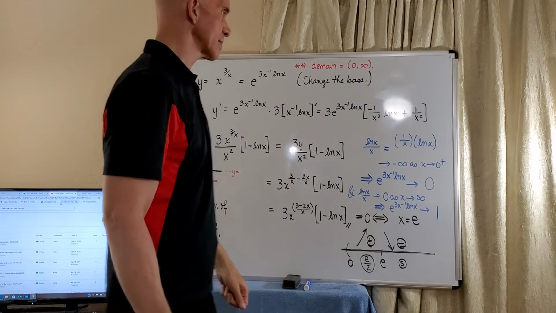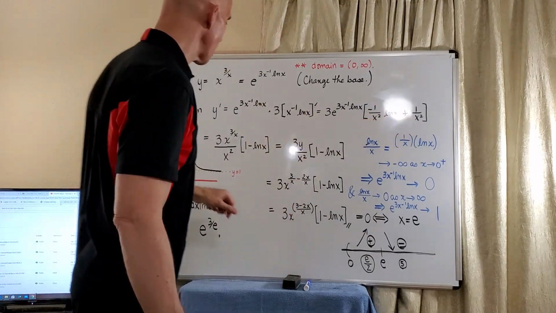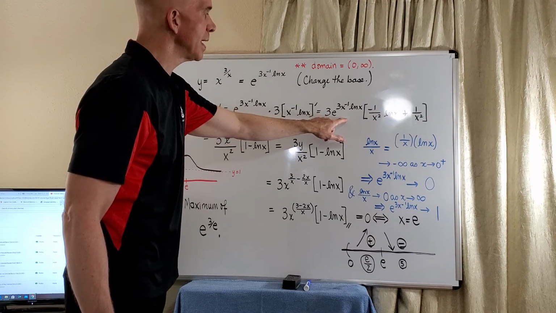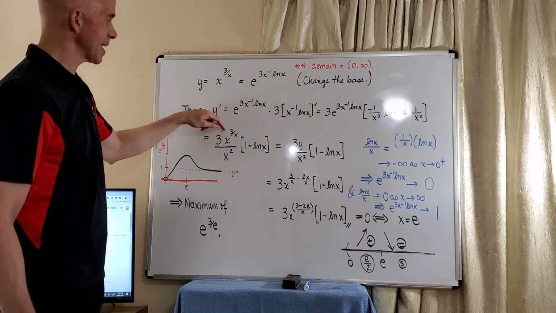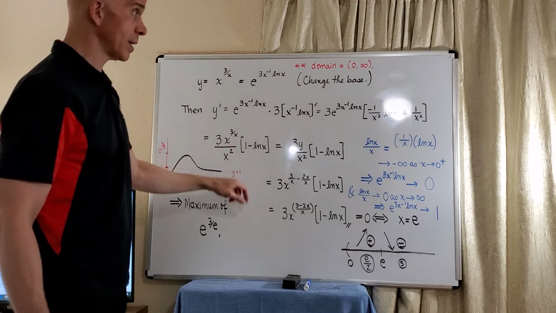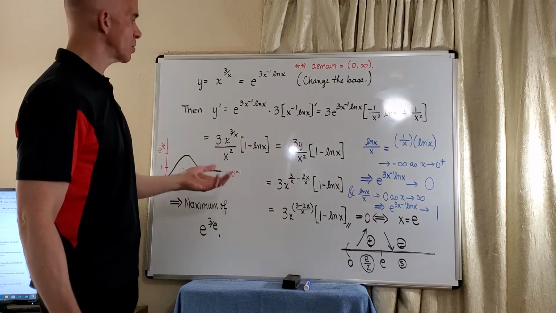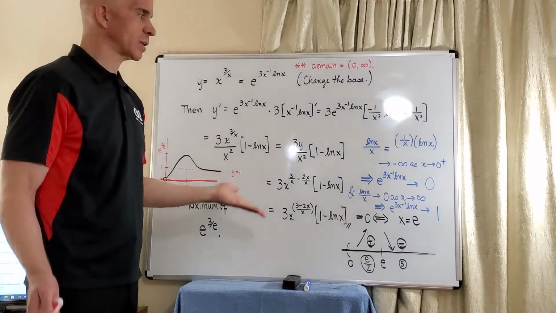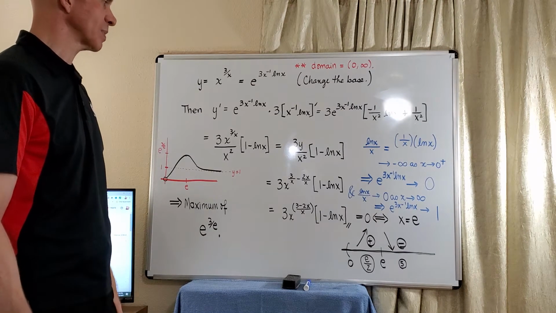And then of course the derivative of ln of x is just 1 over x, so we get 2 copies of 1 over x. And so now, if you will, you can just factor the 1 over x squared, and then of course this term here, e to the 3 x to the minus 1 log x, is just the original function. So we have 3 times x to the 3 over x divided by x squared times 1 minus log x. Now, of course, if you wanted to, you could go ahead and replace x to the 3 over x with y, but that's fairly useless. It just rewrites things, but it doesn't help you so much with the calculus.